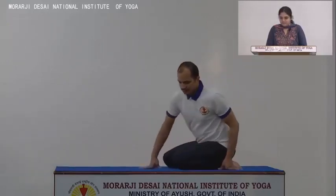Next posture we will do Uttan Mandukasana. For Uttan Mandukasana, we will spread both the knees wide apart. Keeping the palms between the thighs, take the help of the palms and spread your knees as much as you can.